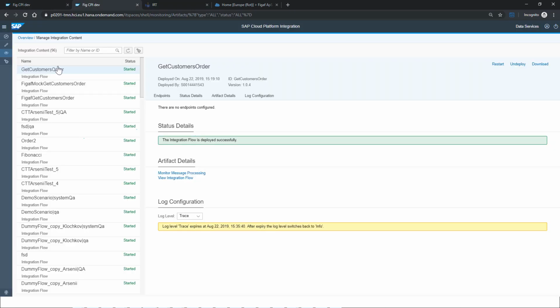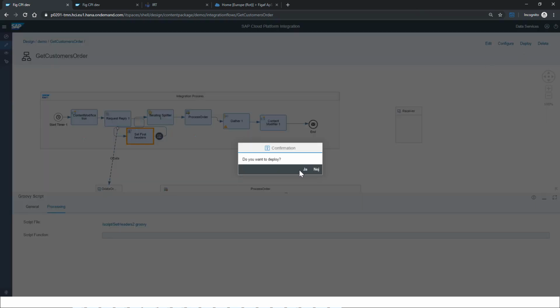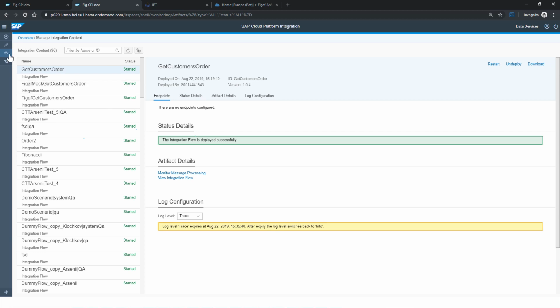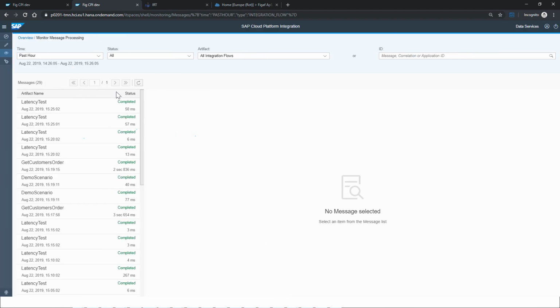So if we check this iflow out, we can see it's just been put into trace mode by the IRT application. If we deploy it, we will then see that it will be processing a message pretty soon.